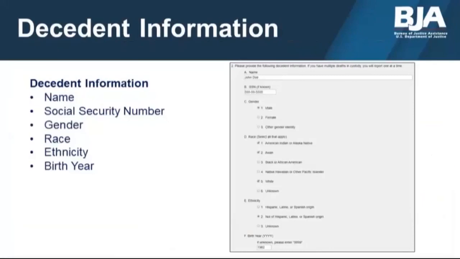As noted before, the required data elements in the DCRA module track closely with what is required by law. All demographic information is presented here. Unknown values are available if you do not know a person's race or ethnicity. However, you should endeavor to use those sparingly if possible. The birth year should be entered as 4 digits.